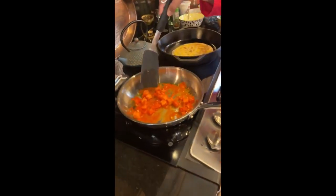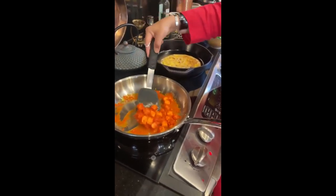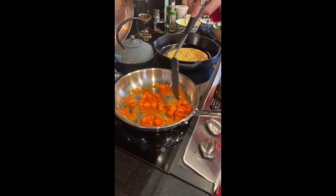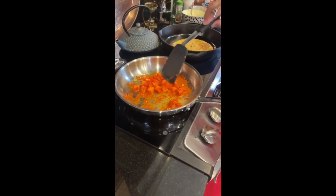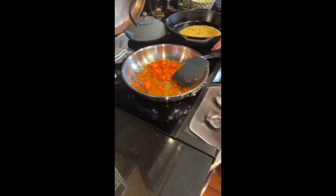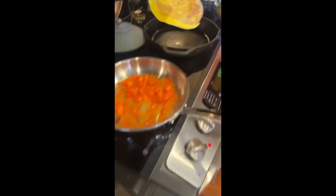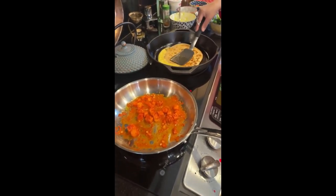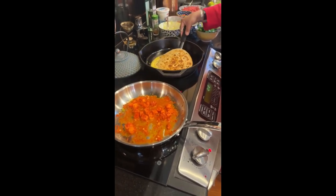But here, Manya can show you how the paneer is cooking. It really doesn't need to be cooked as much. You want it still soft. I'm going to increase the heat a little bit so it's not as liquidy. I should really have done the paneer in my iron skillet and done the paranti or the roti in the stainless steel pan.